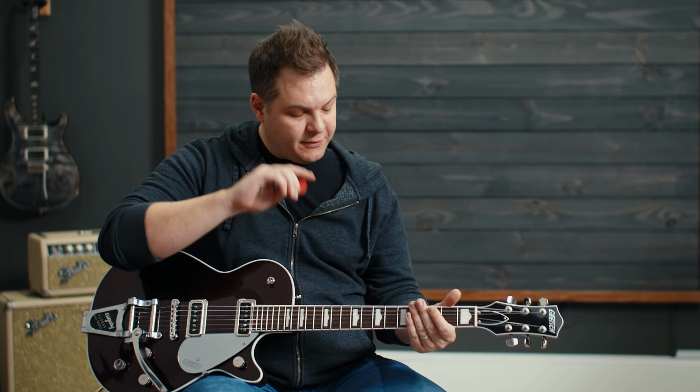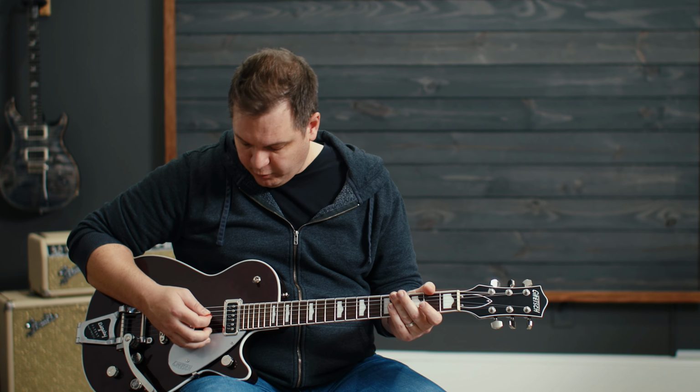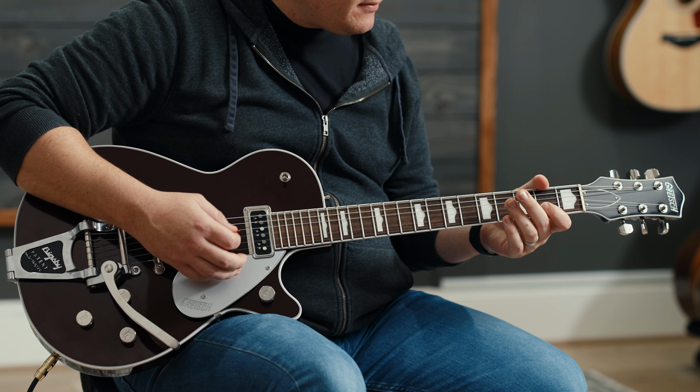Okay, once the bridge picks up, I like to flip to the bridge pickup just to give it a little more bite. So that would sound like this.